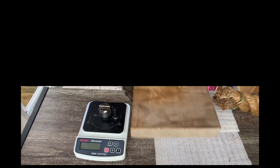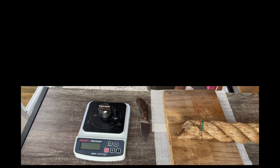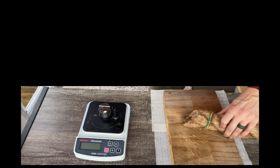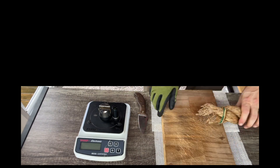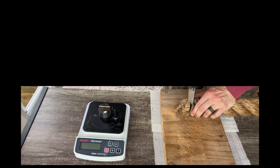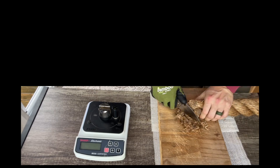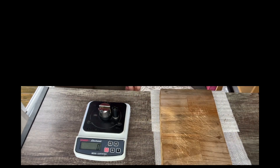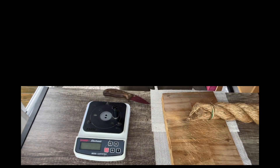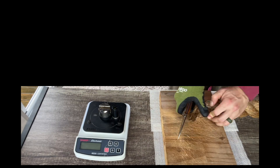I've been noting how Spydercos and custom knives tend to stay under that 300 grams BESS mark a little bit better than production knives, and the Q definitely did that. Rather than falling below the 300 line after cut one or cut two, it lasted out till cut four, and somewhere between cut four and cut eight — I tested every four cuts — it lost that ability to be under 300 grams BESS. The Maximet broke the 300 line after cut 16, so very, very good initial working edge on the Maximet.